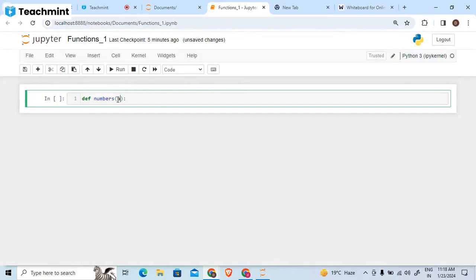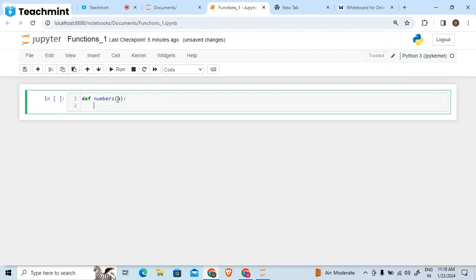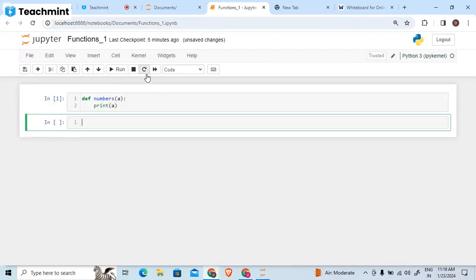We are going to pass one argument. Argument means this number, that value we are passing from this location. Okay. Now, after this colon, what do I have to do? I have to simply print a. Okay. Now, this function is created.